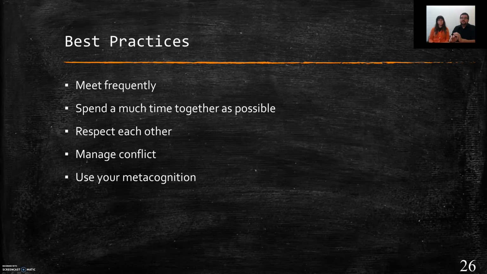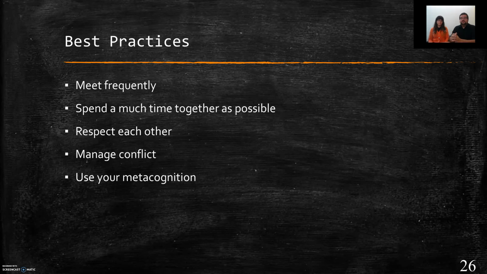Finally, a quick few best practices. Meet frequently. At least have a meeting, an official one with meeting minutes and all that once a week. Though I recommend you spend a lot of time together. Have lunch together, do homework together, things like that. The faster you can get through the bonding phase, you can move through the forming phase, through the storming phase to get to the norming phase, if you remember from our stages of groups. That's what you want to do.